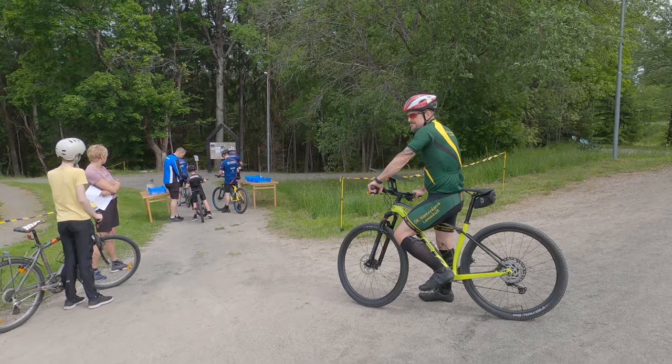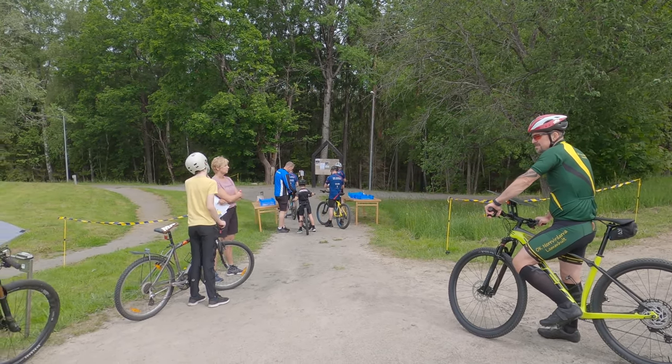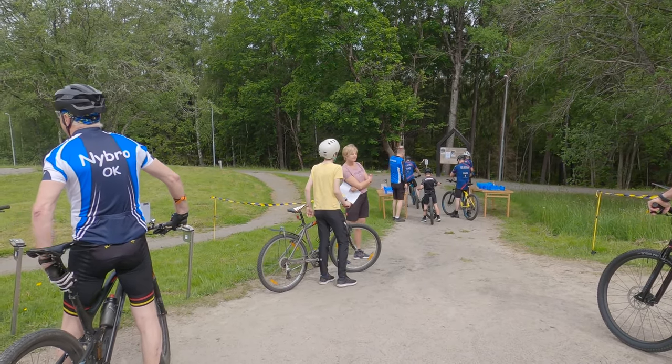And what else do you need? You need a helmet, of course. I'm just about ready to start my ride. I will go down there to the start point, and I will get my map, and then I'm off. I'd say roughly 45 to 60 minutes, and I'll bring you along, and let's talk after the ride. Let's go.